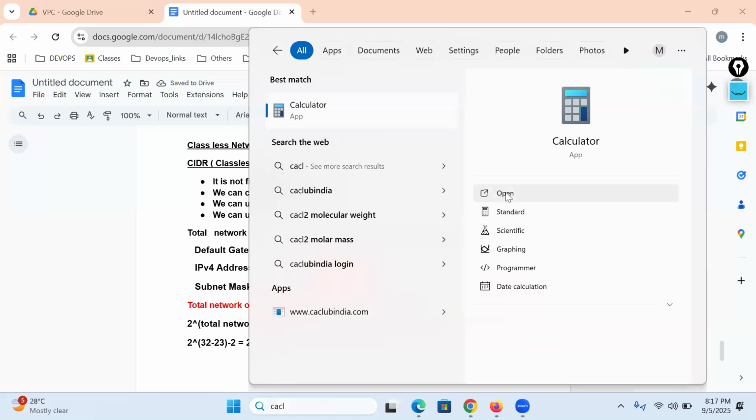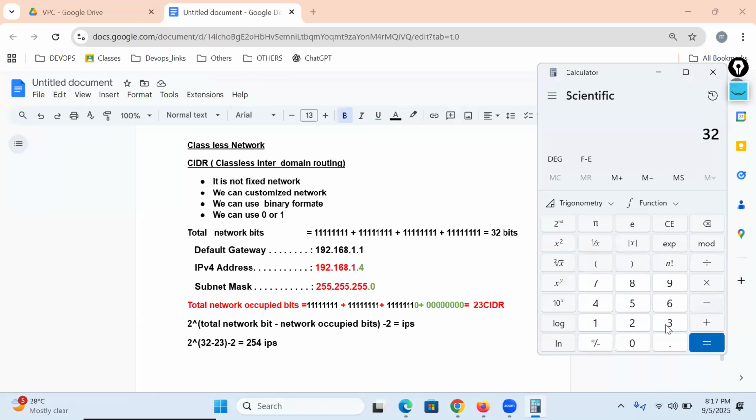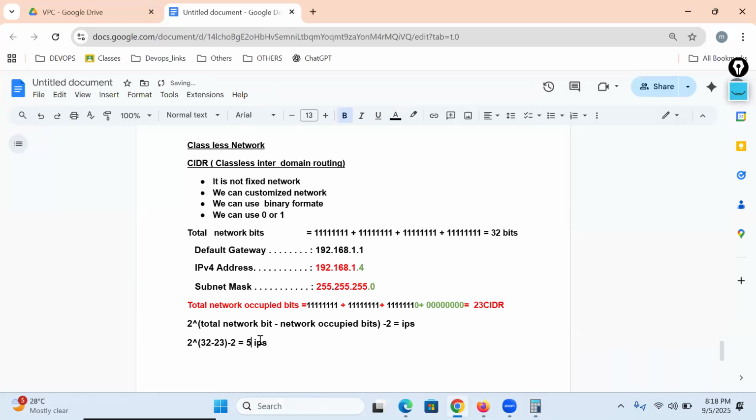Calculate accordingly. 32 minus 23 is 9, 2 power 9 minus 2, 510 IPs. Clear? Understood very clearly how we can customize?